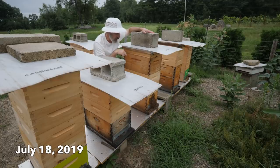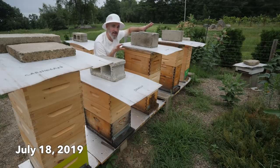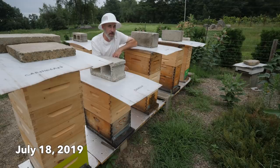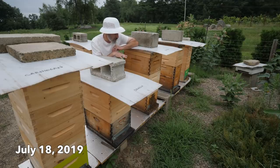As of today, a week from when I separated them, neither one is laying. But because neither one is laying, I feel like maybe neither one has gone and mated yet. If one was laying and one wasn't, I think maybe there was a problem, but neither one is laying, so I think maybe it's just timing isn't there yet. So I left them alive, I didn't do anything.